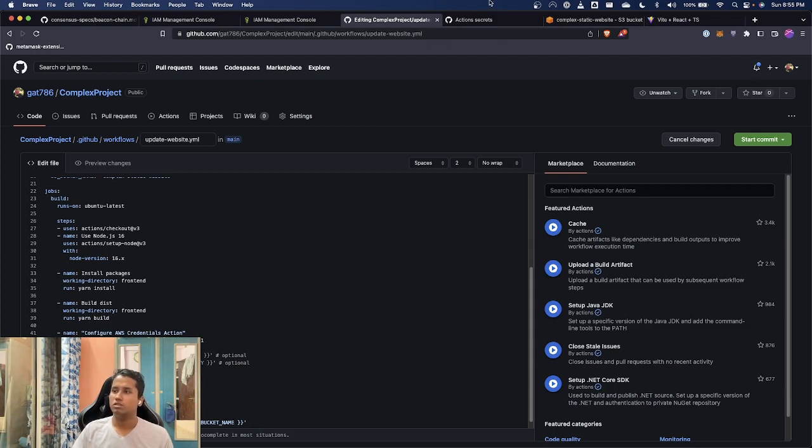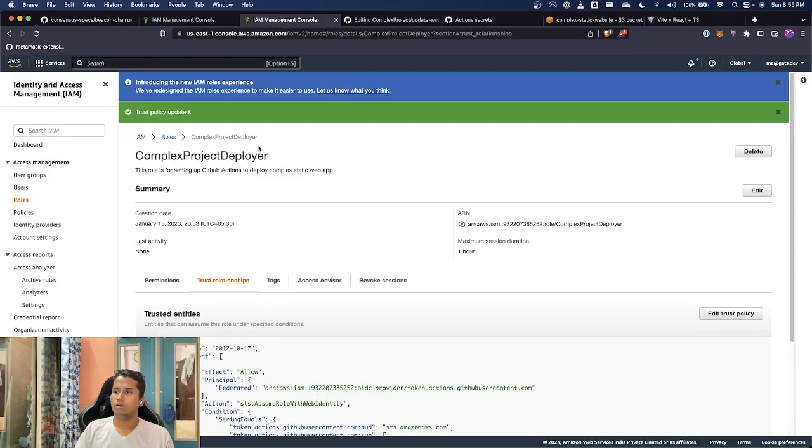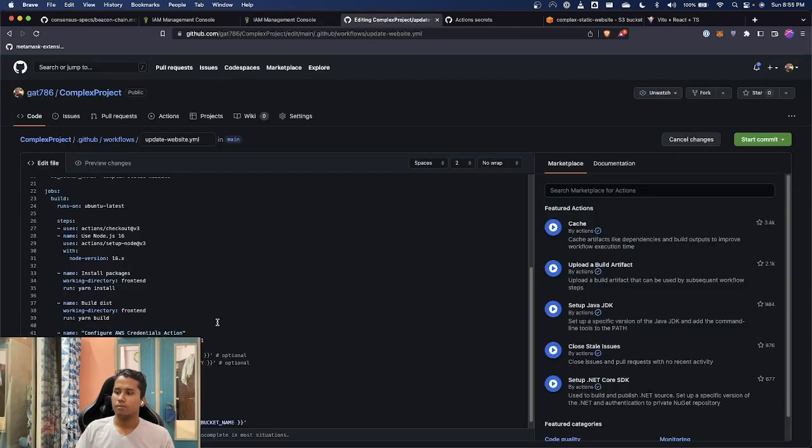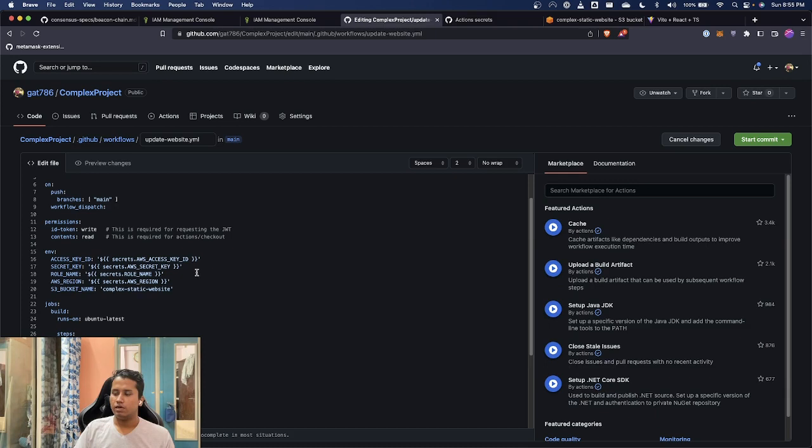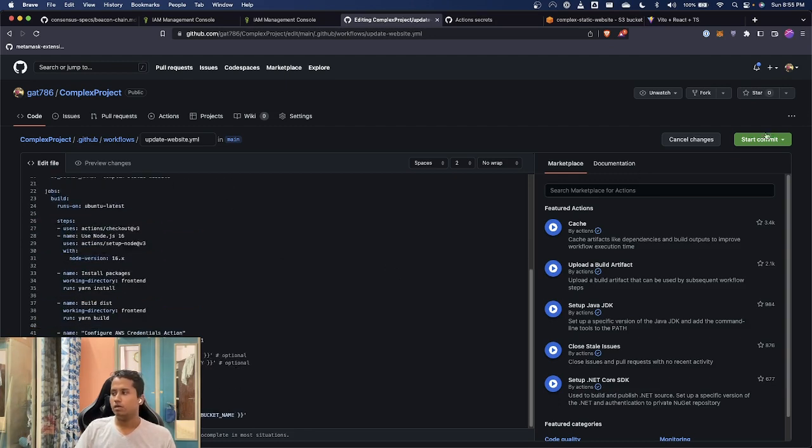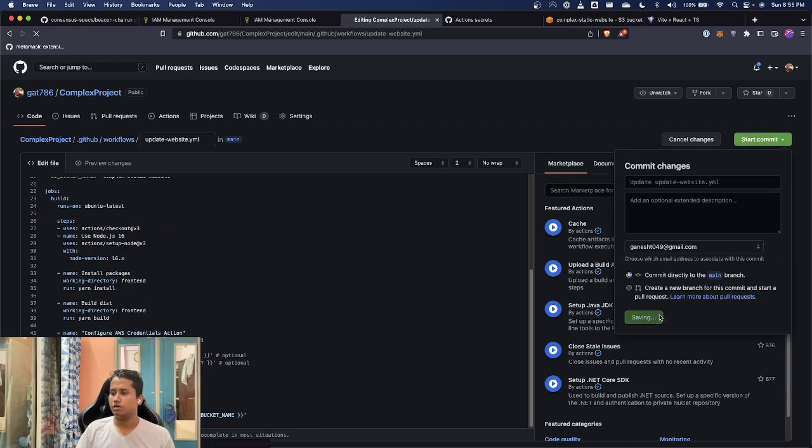I will remove this and set up the role name to be, yeah, this one. Now once I apply this and run this, you can see that I can also remove these two. I can remove these two, but right now just let it be commented, and we can start the commit.